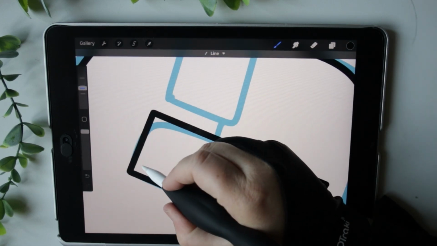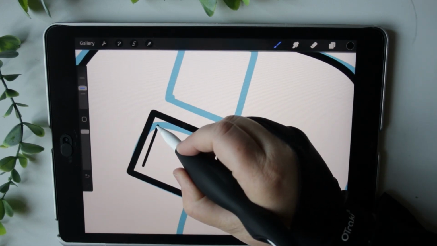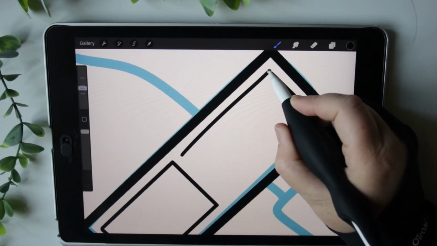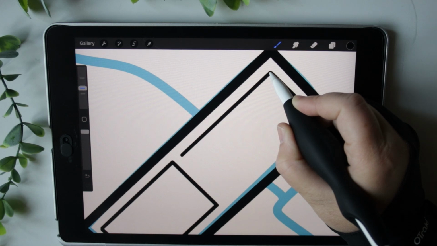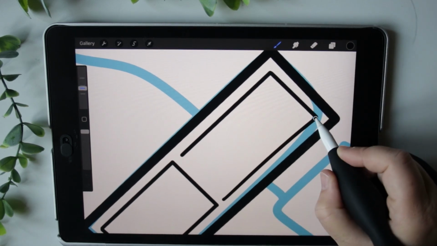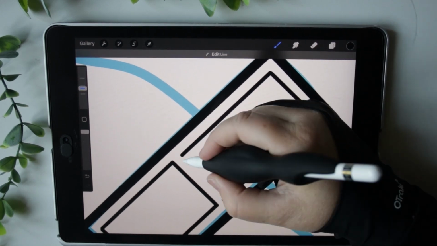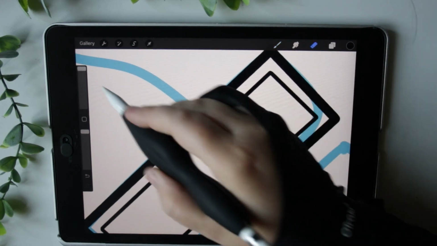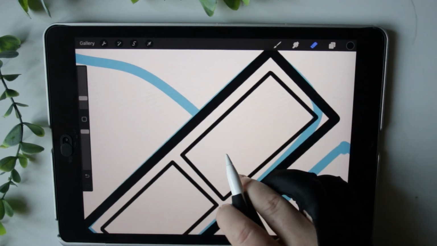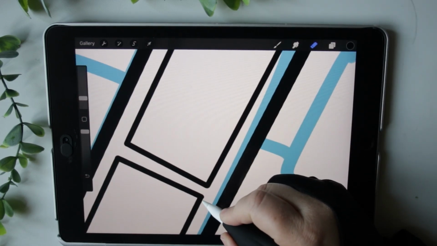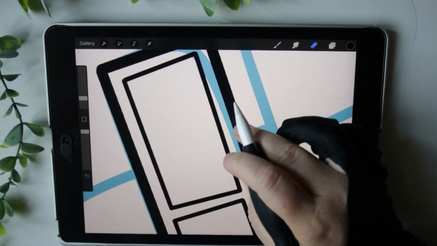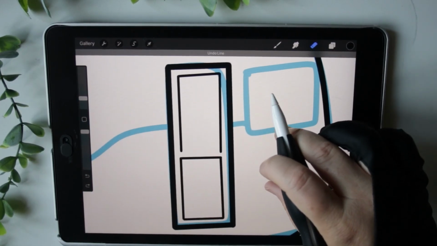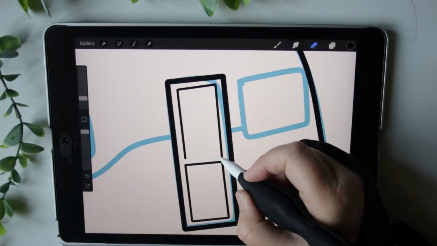And then I'll do the same thing up here. I'm erasing, hit the eraser button, and then just change the size of my, ooh, that's not straight. So let's go like this.